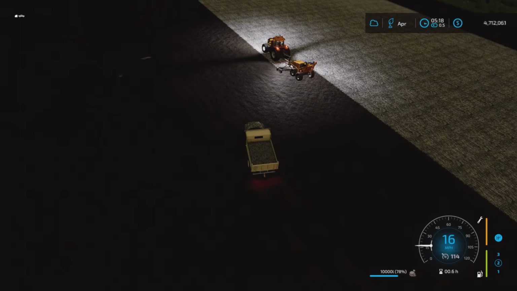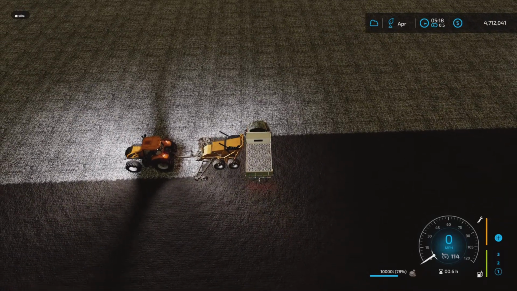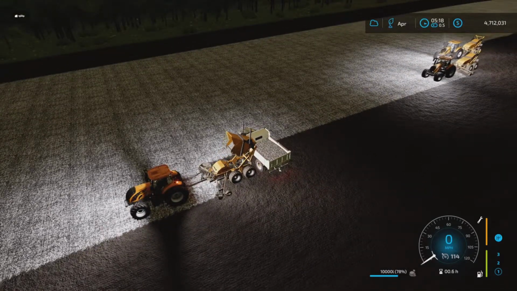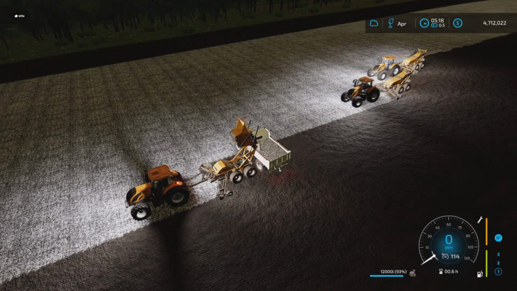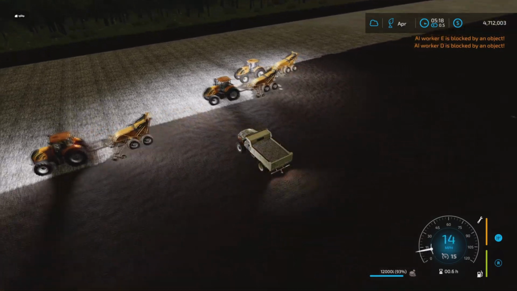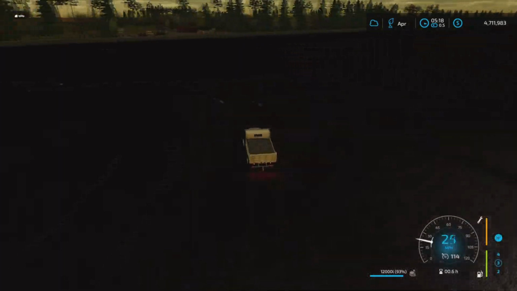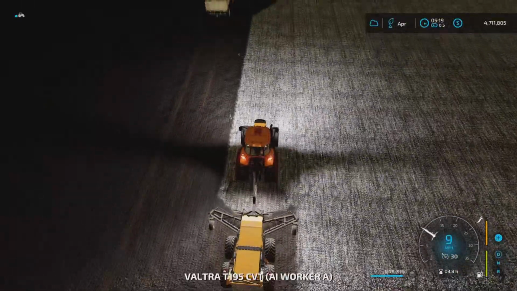Another thing I do, I don't like to wait till the truck is full or close to being full. I try to make as many trips as I can to the silo, so I have enough space to empty out the next rock picker that stops. Because if you're at full capacity and the next guy stops, you won't be able to empty him out completely.